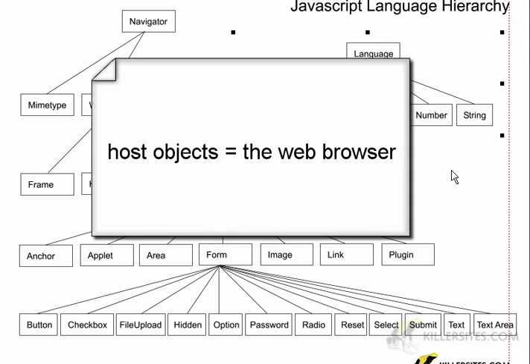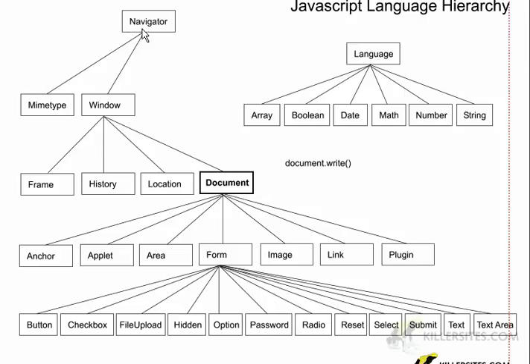Finally, you have something called the host objects, and that would be something that the browser provides. Well, not something, many things, because many objects. So we have it represented here. Now this is where the action is for most of what we're going to do. So the navigator object, of course, navigator represents the browser, and we've gone through all these before, so you know what they are.